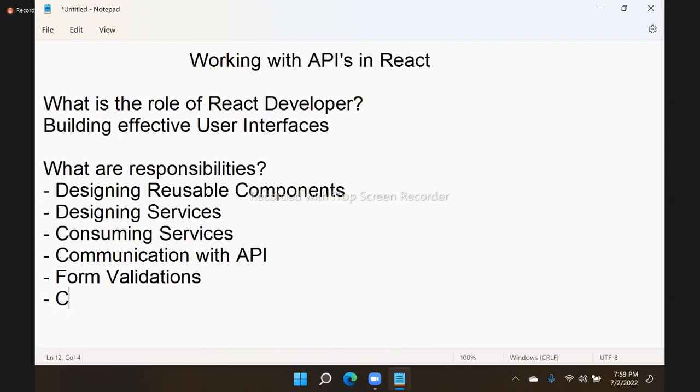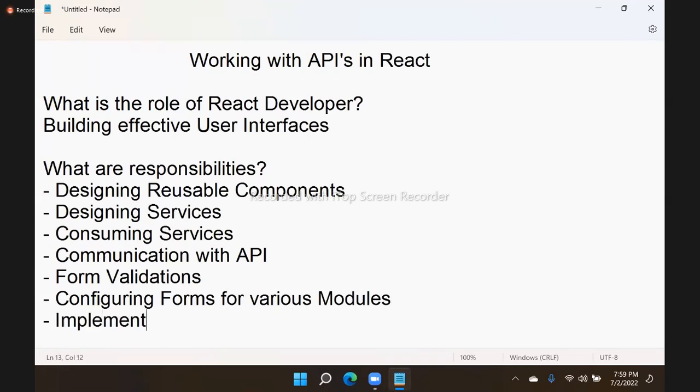That means configuring forms for various modules, handling validation in the forms, implementing techniques like routing.